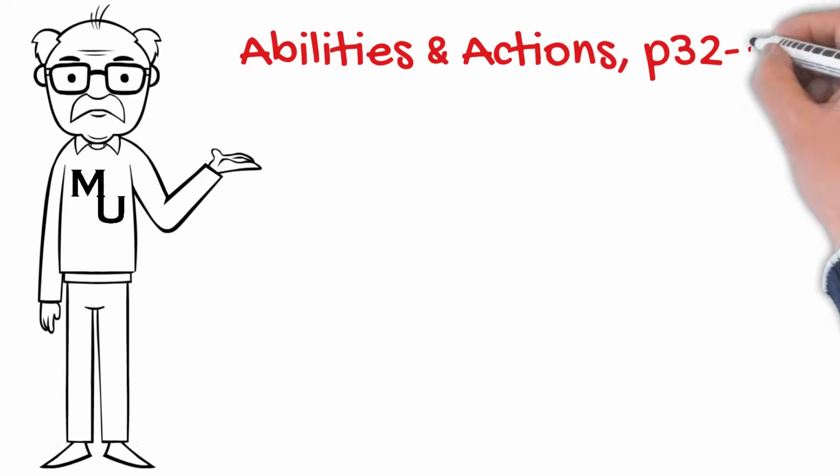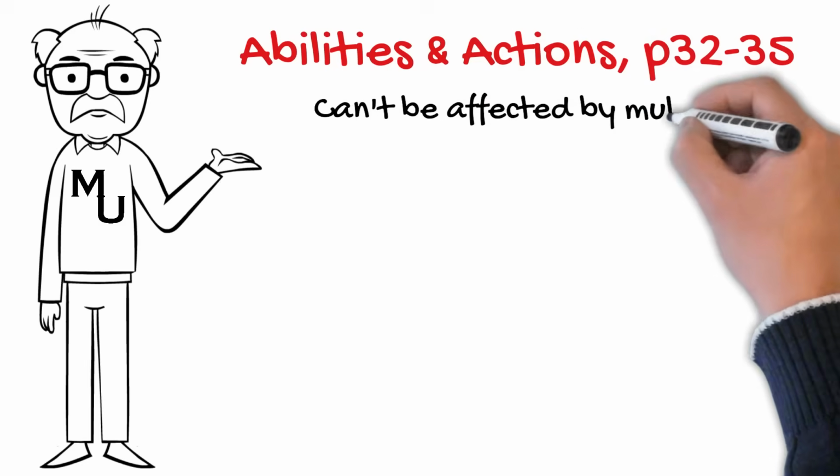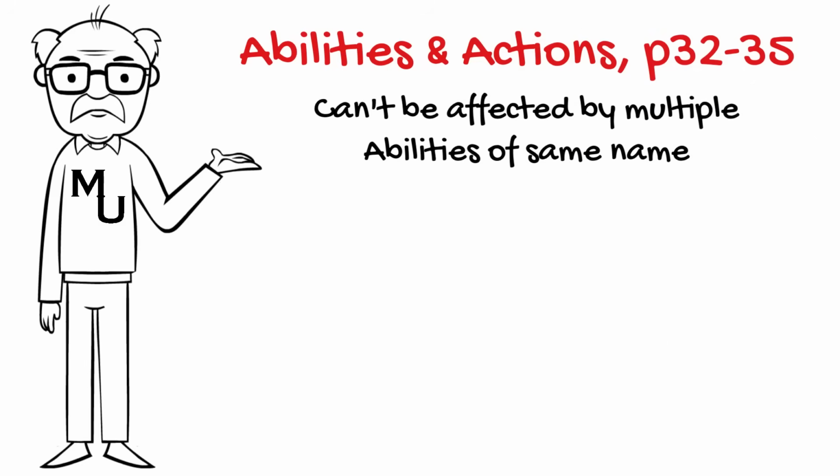Abilities on page 32 have incorporated a rule from 3rd edition auras. That rule is that a model cannot be affected by multiple abilities of the same name at the same time. They give a good example of that on the page, but it's just something to keep in mind as you play 4th edition.